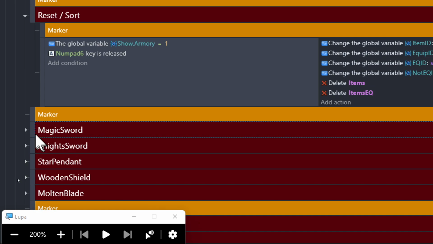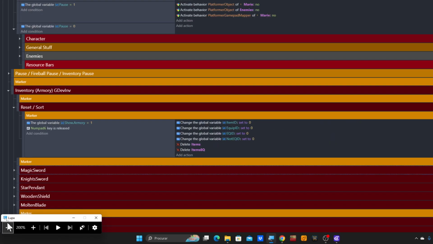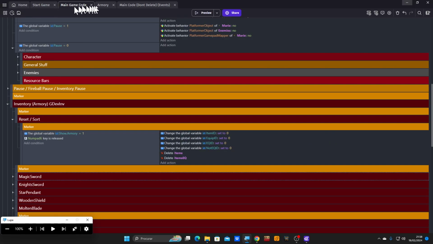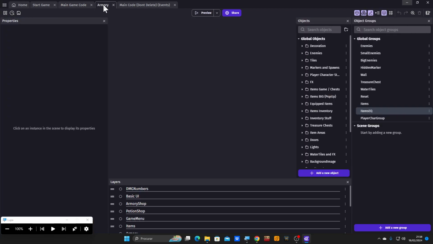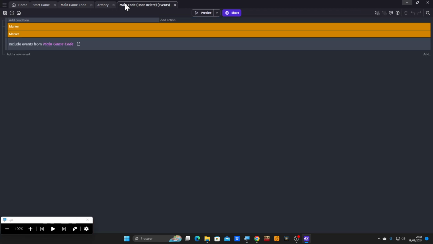All right. How to make a new item? It's very simple. All you gotta do is copy one of these. So I'm selecting the magic sword and doing Control C to copy. Then I'm gonna go on. Is this empty? No. Is this empty? Yes. You just gotta go to one that's mostly empty.